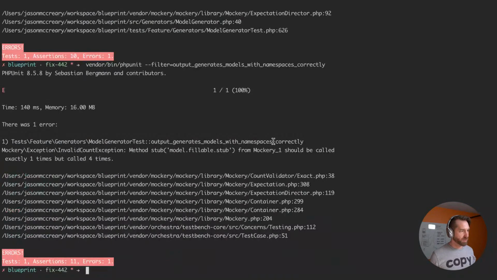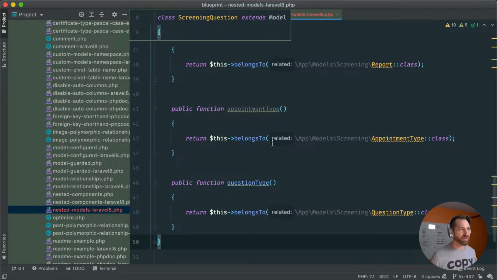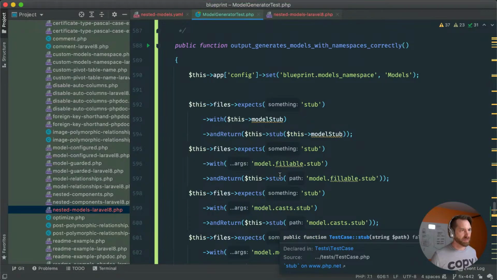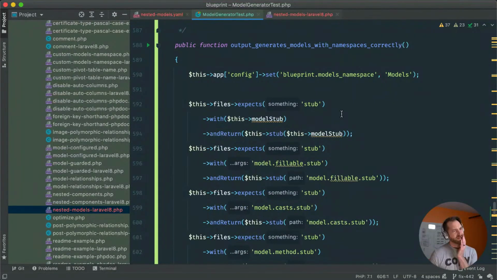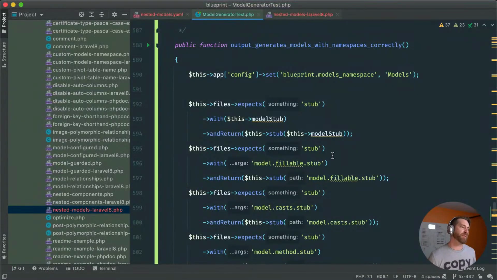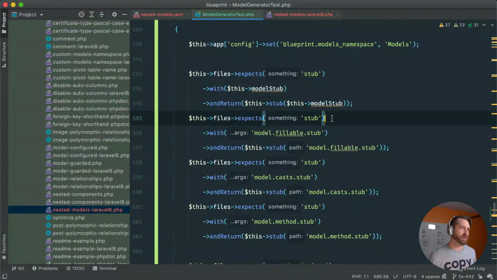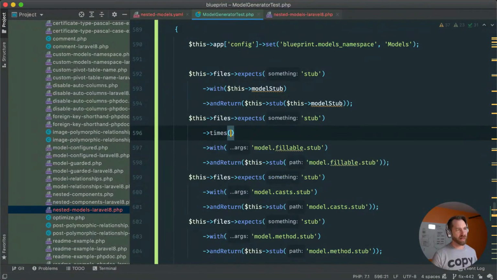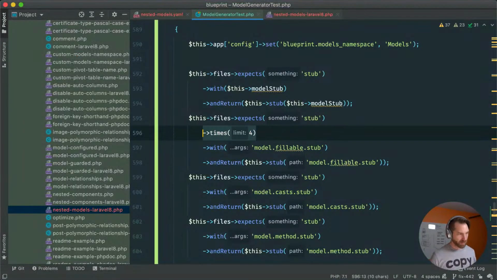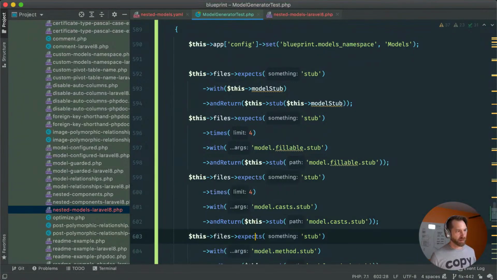Okay, now we're in a place where it's saying app model screening does not match this. So let's take what it generated just to give us that proper failing test, and then we're going to clean it up. So here it is. Now we should run this, and oh, it's going to call these multiple times. That's a bit lame. All right, again. Why does it call model stub multiple times? It shouldn't do that. Which one is it claiming it did? Model stub fillable. These should actually be cached. I mean, there's 4 models, so I don't mind throwing a ×4 there, but it seems like it shouldn't have to do that. I thought these were properly cached.